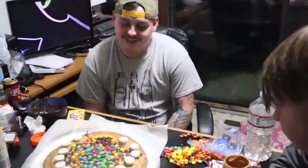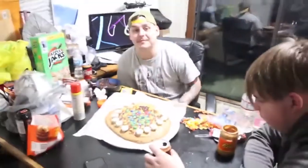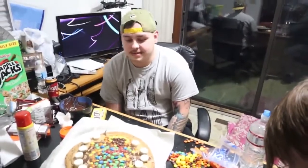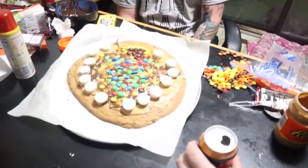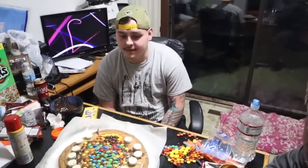Anything you want to say? It turned out good again, so that's two for two for me. It looks really good to eat — it's just we don't think we're going to eat it because there's so much sugar on it. Well, I'm going to eat some of it. That's a lot of sugar, man. This will be good for a Christmas party. Yeah, definitely.